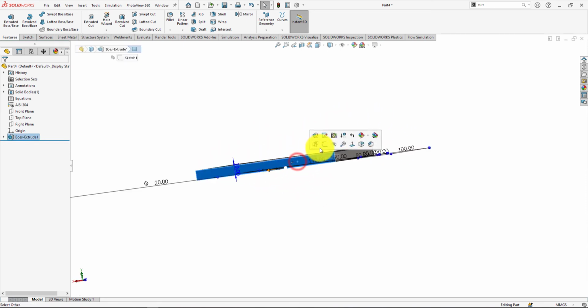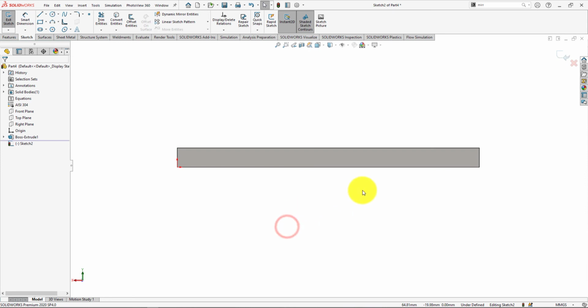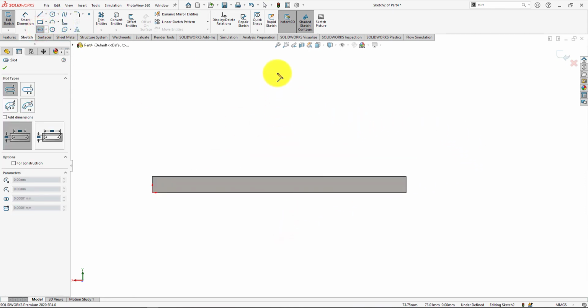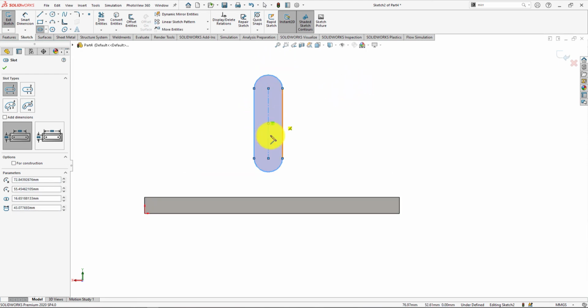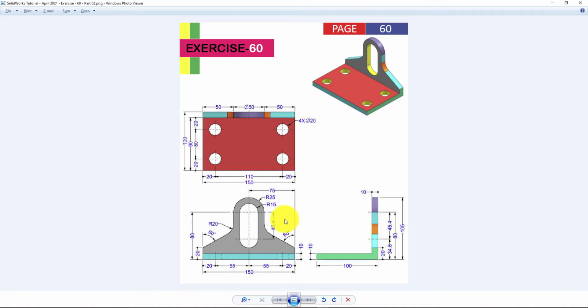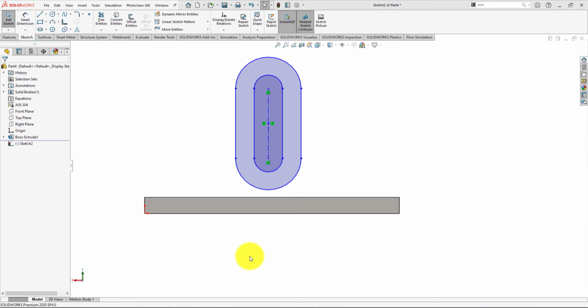Left-click on this surface and select Sketch. Take the Straight Slot command. Repeat as earlier. Distance is 75 millimeters.